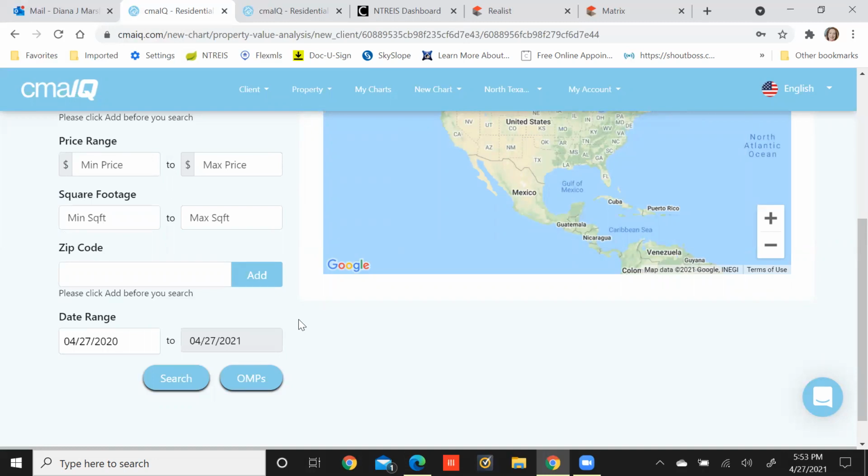So for the square footage, do you remember what that was? It was 2210. So then what I do is I type 2210 in my calculator times 0.8 to give me 80%. So that's going to be 1768. So I'd put 1700 in there. I do 20% on either side.